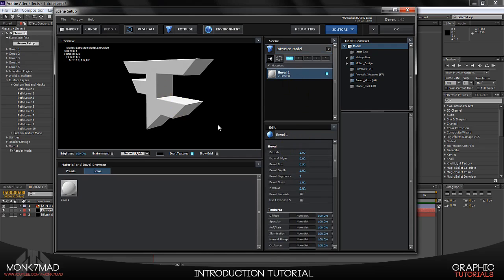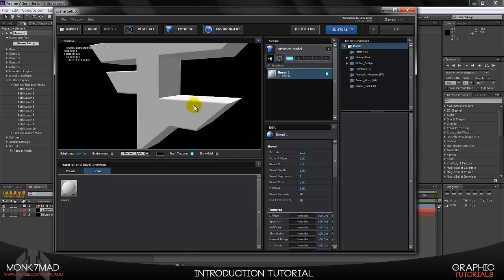I'm only going to change that for the time being, and I'm going to go on to the bevel options, just modify the extrude to 1.15. Now depending on what logo you're using or whatever shape you're using, you might want to change these settings slightly so that it suits your project a little bit more. You can also, if your model's shape is quite close together, do something called expand edges, where the software will make the distance between the mask shapes slightly further apart, so it's more likely to extrude clearer without things overlapping.